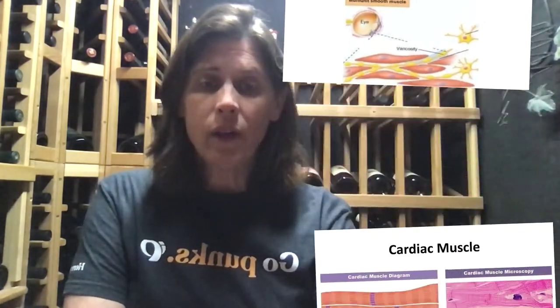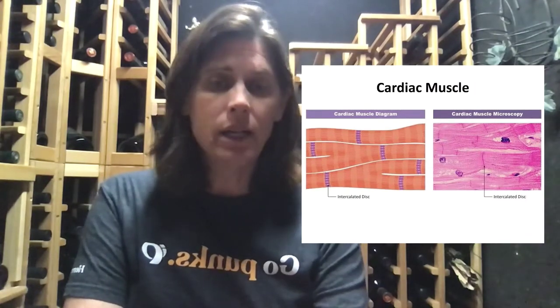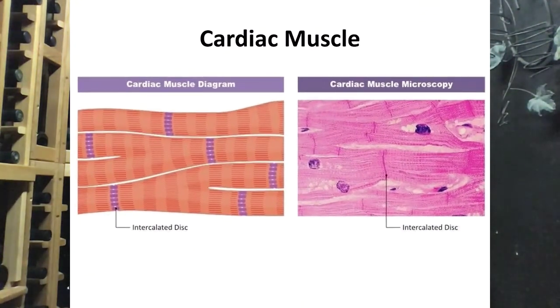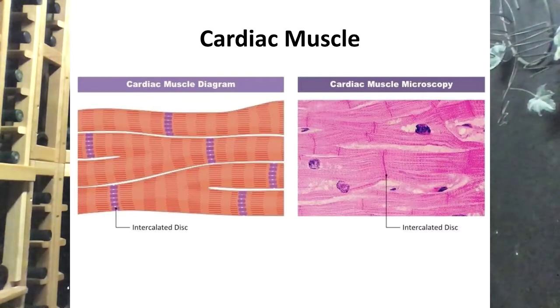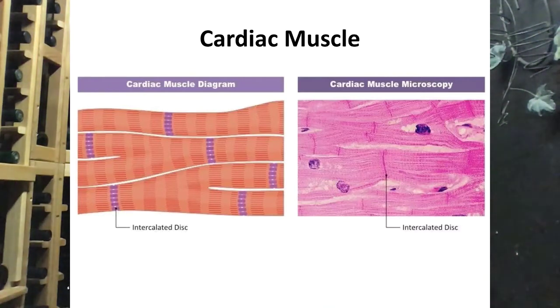I'll just end this with a little bit on cardiac muscle. Again, I'm not going to get into depth of cardiac muscle until we do the cardiovascular system next. But for now, what you should know for this unit is that cardiac muscle is the only type of muscle found in the walls of the heart. Again, it is striated. Striation means there are sarcomeres, okay? Striations are the stripes that you see there, and that is formed by the sarcomeres. So if it has striations, then it has sarcomeres. Okay, don't forget that.